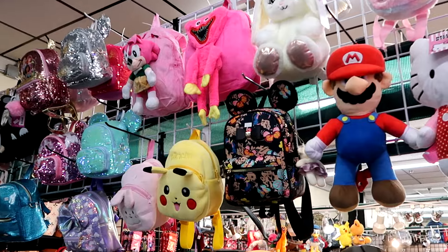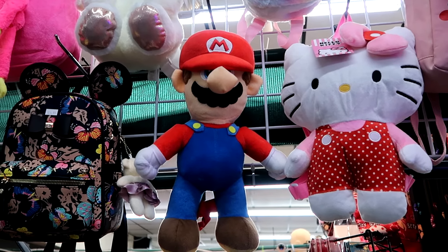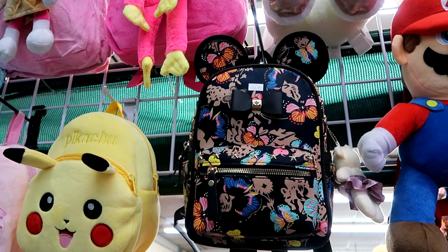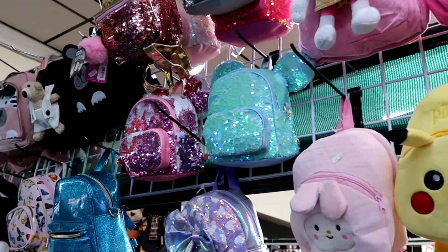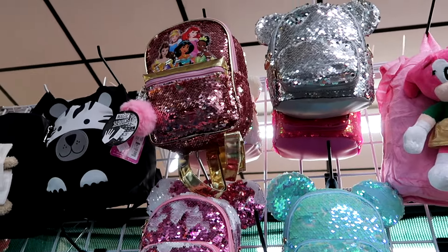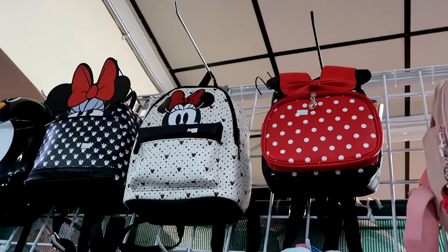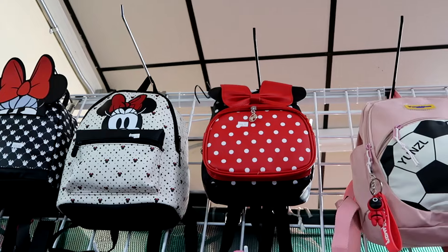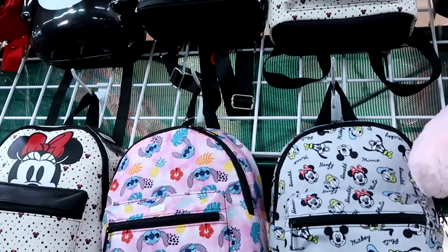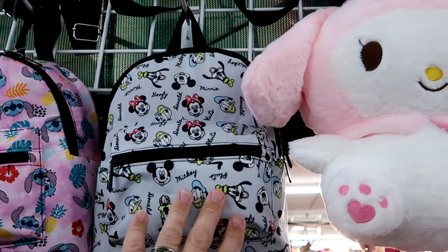The flea market is very expansive. At this booth they have some Hello Kitty plushie backpacks, characters from Super Mario, some really good sized plushies. Here are some off-brand Loungeflys with ears and lots of different butterflies for $25. Smaller sized backpacks loaded with sequins for $17.99. Right up ahead is one with all the Disney princesses. They also have simulated leather bags - a bunch of different Minnie Mouse versions with a princess zipper pull, faux leather at $18.99. A really good sized one with Minnie Mouse for $40. Stitch is getting backpacks too, with all the Hawaiian flowers. And here's one with Mickey, Goofy, Pluto with all their facsimile signatures.